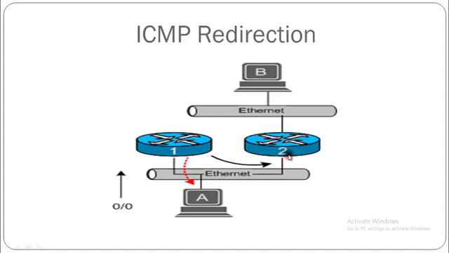And the fourth point is that the redirect route must not point to an address on the local subnet. And the last point is that the host must be configured to accept redirects, because if A is not configured to accept redirects, and router 1 goes ahead and passes the redirect, A will think something is trying to pass the data along through A, and again it will redirect it back to B, and the loop will start again and nothing will happen.